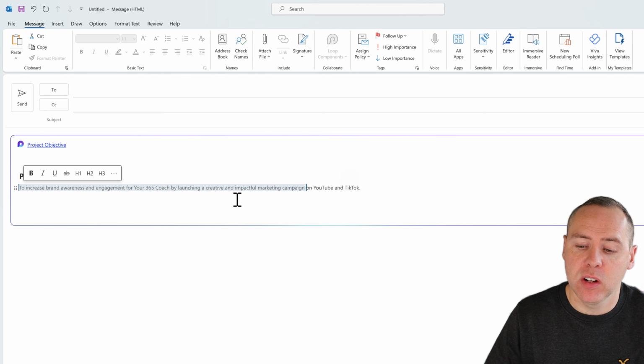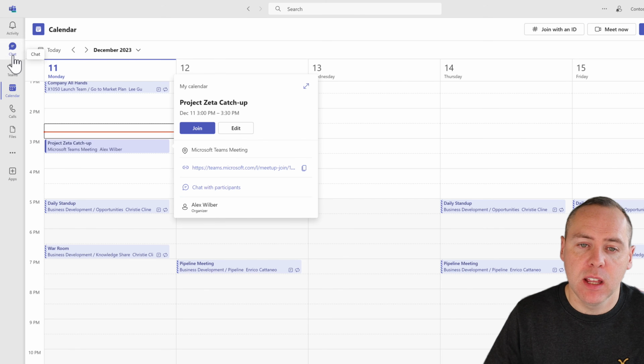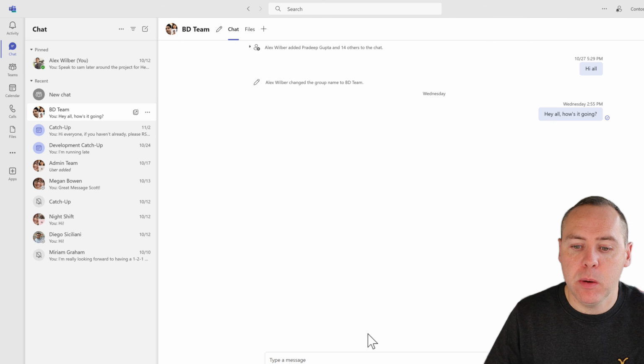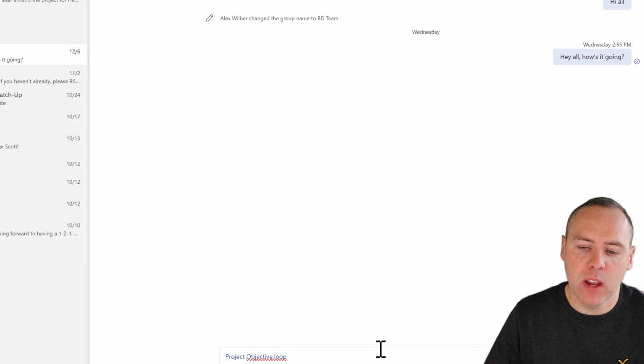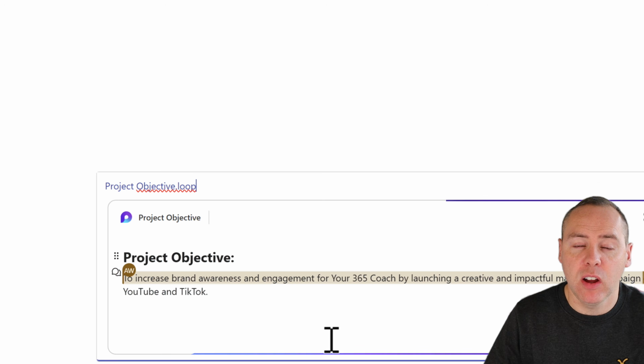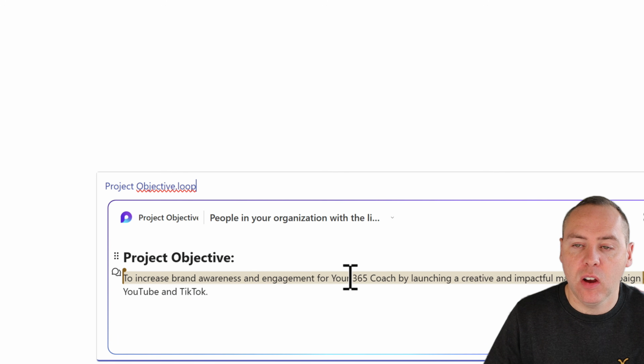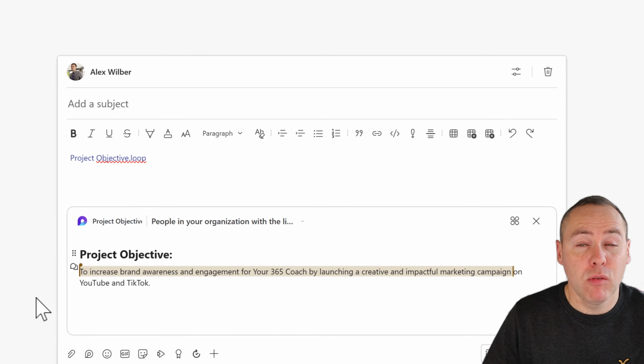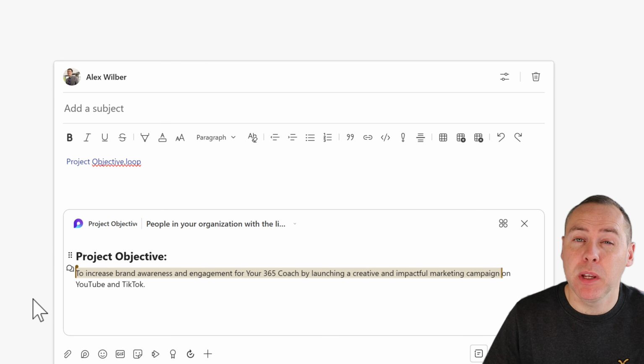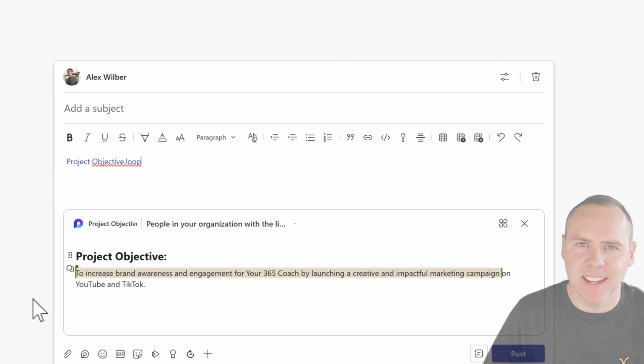But if you're not a fan of Outlook, well, we can take it into Teams. Let's go into a chat message. And here we can share it with my BD team. They might have an interest in the project, right? Again, I can paste it in. We can now see I can also change that again in Teams chat. Me or my colleagues can, and it syncs back in place. And a recent change in Microsoft Teams channels means we can paste in our Loop component and even share it there, meaning we can update that content in our Loop channel, sync it all back into that Loop workspace where it originally came from, that only I had access to originally.